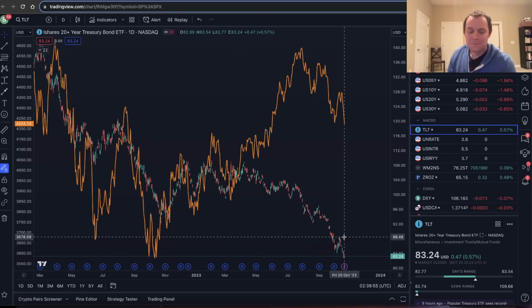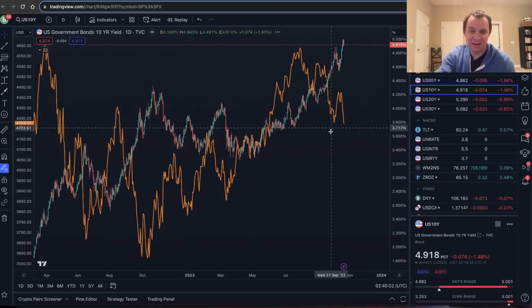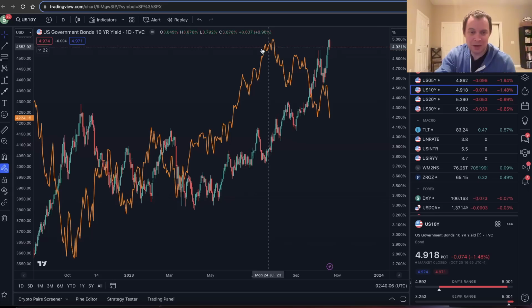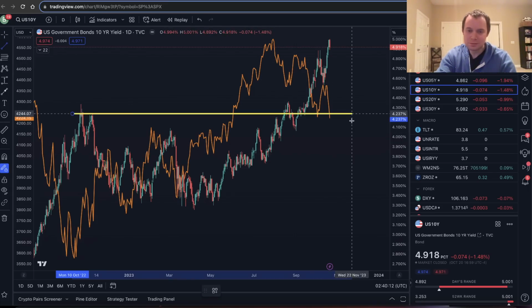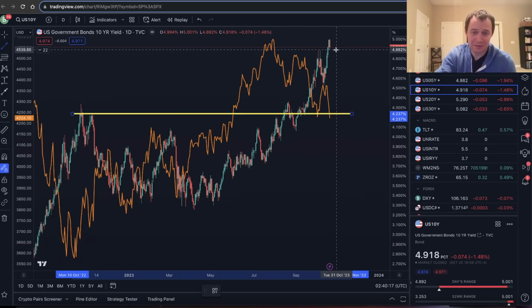So that's, I think, the question that a lot of investors should be asking themselves right now: how much is enough? How much higher can the long end go before risk assets can't handle it anymore? And just look at what's been going on here with the 10-year. Once it really broke out, the S&P has been falling as the 10-year has been going up. The issue is how much more can the S&P 500 take if the long end of the yield curve were to go up?